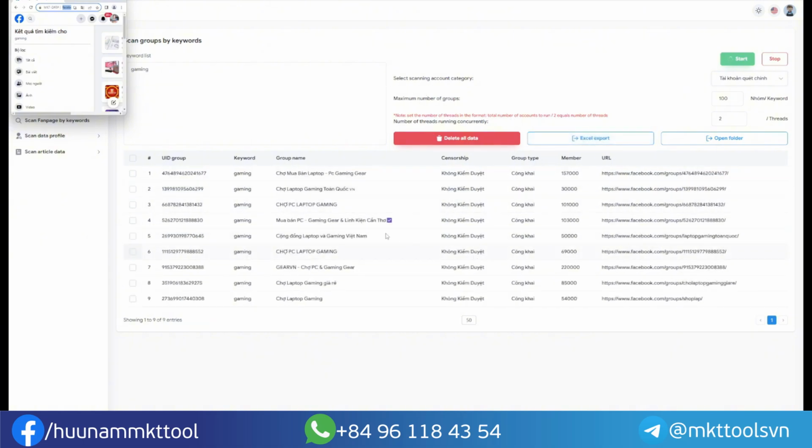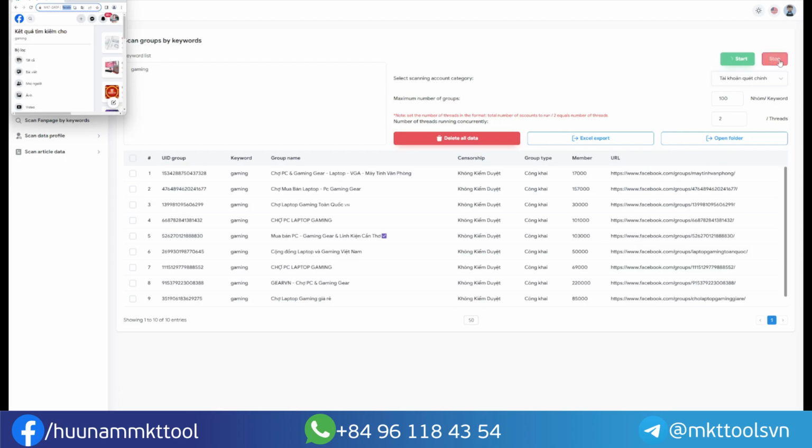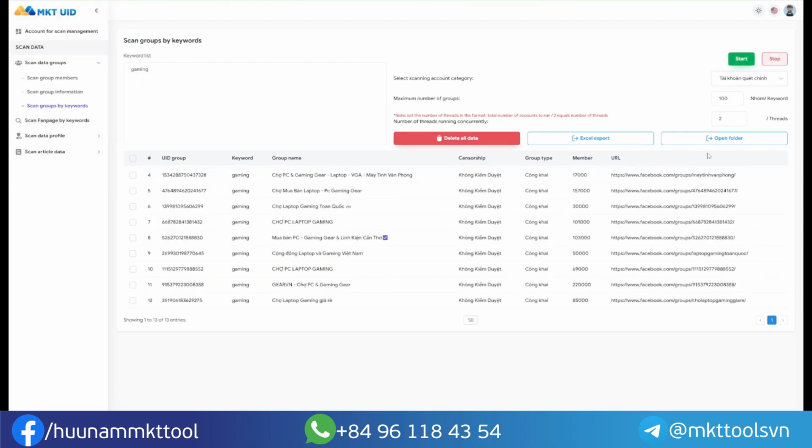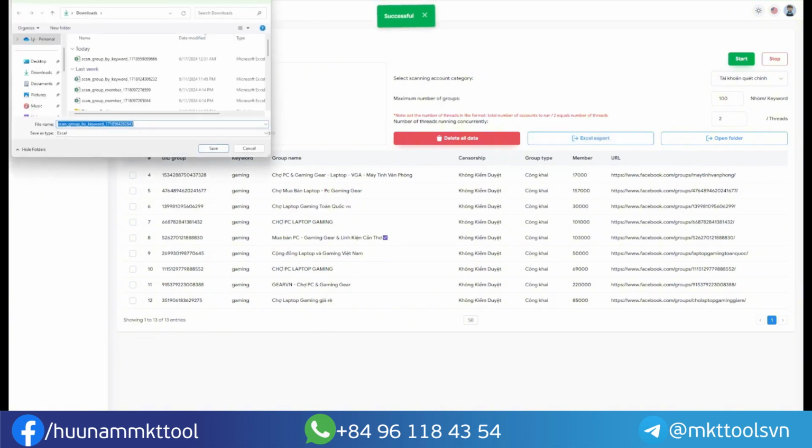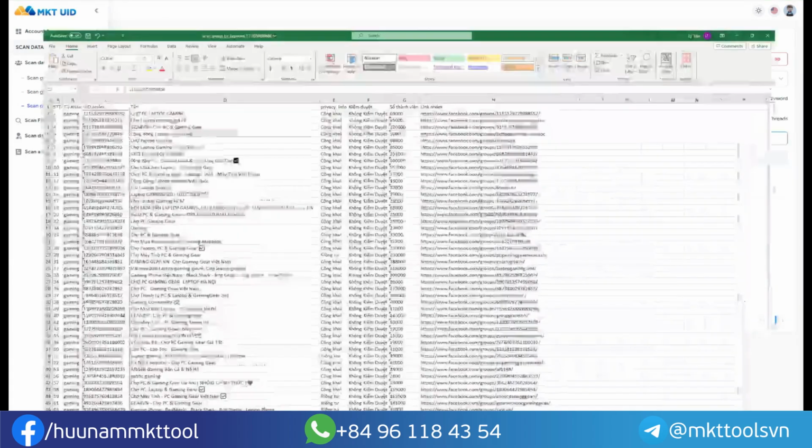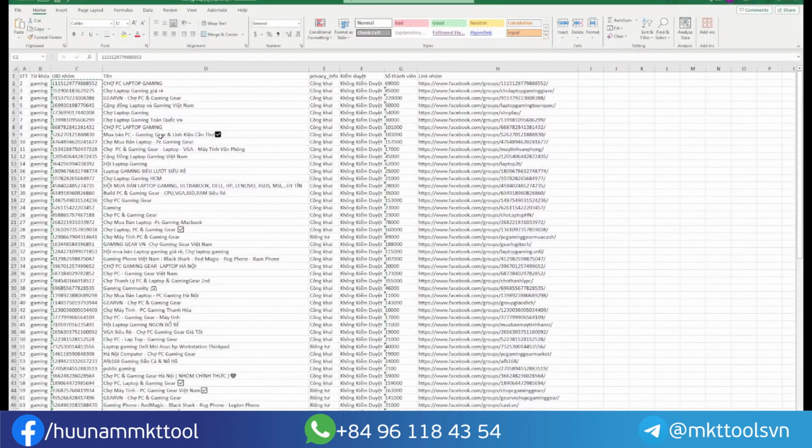After we have the data, we will press stop and export to Excel. Save the Excel file and we will open it.